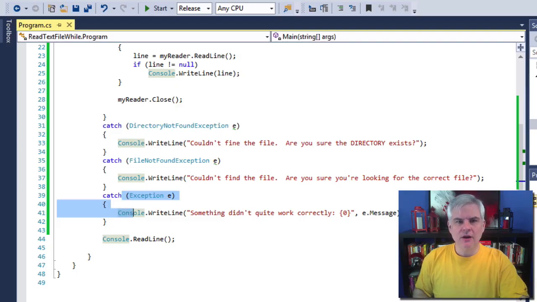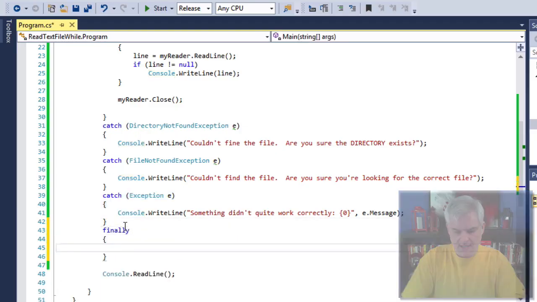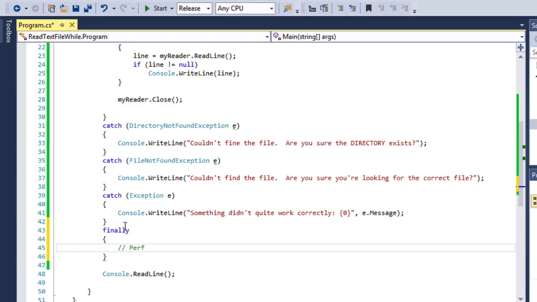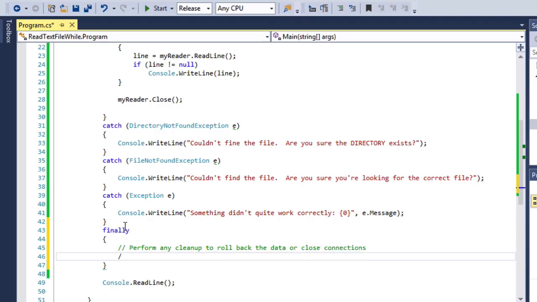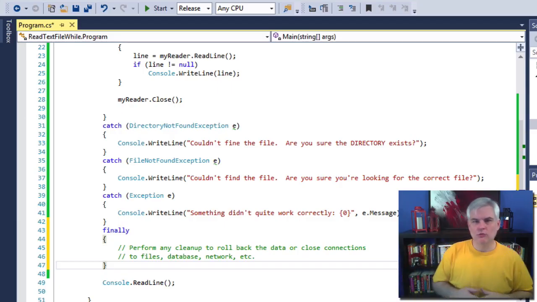So there's one other part to this try-catch block that I want to add, and that is finally. All right. And so let me just type in this little message. All right, great. As you can see here, you want to use the finally to wrap things up.